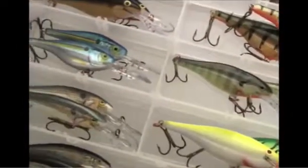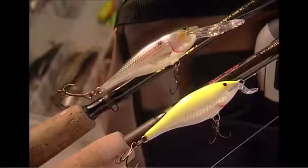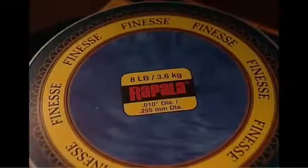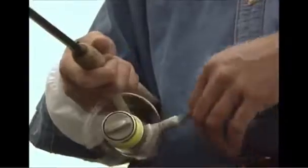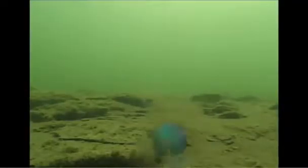How deep a lure will run is always a concern when you're casting a crankbait. The most obvious factors that dictate depth are shape and bill design, but there are other factors that will determine a lure's running depth. The length of a cast, line diameter, and retrieve speed can also dramatically affect how deep a bait will ultimately run.